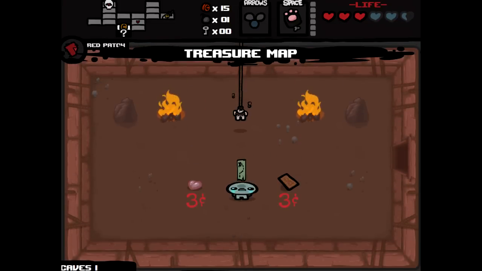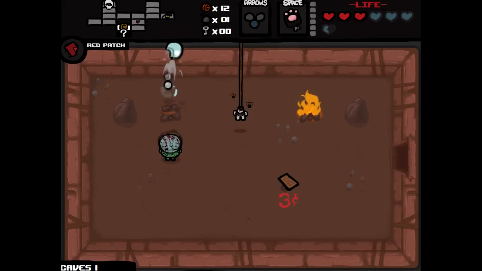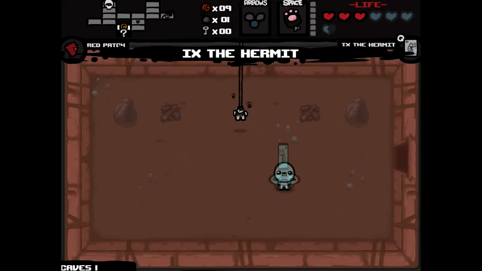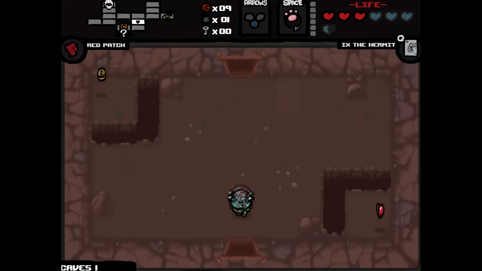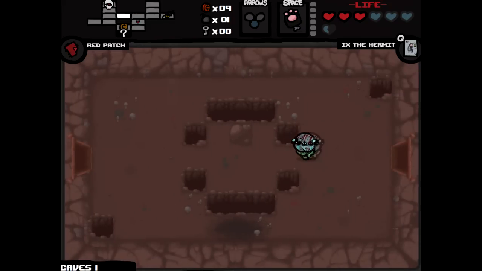Wow! I was gonna say, if there's a key in here and I go to the shop, I'll just end the game right here, because I'll feel like I've won, but... Man, that is some luck. Let's pick this up. Hermit. Okay, awesome. That'll allow us to go to the shop on the next floor without having to get a key, which we don't have.